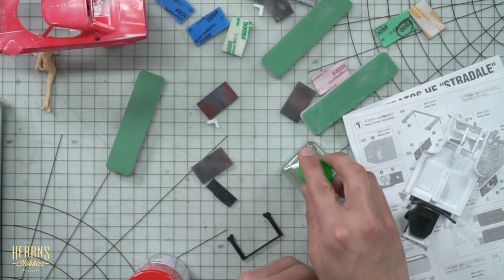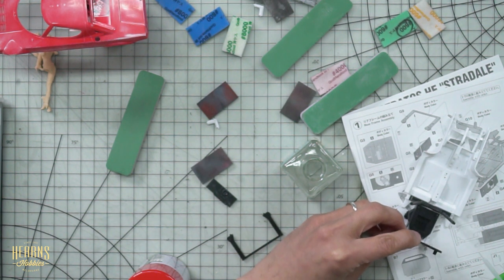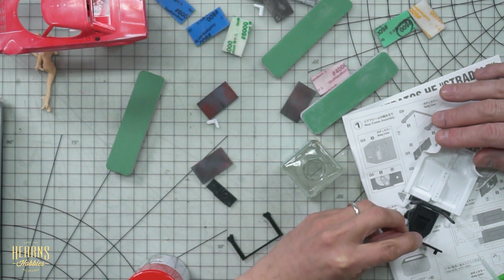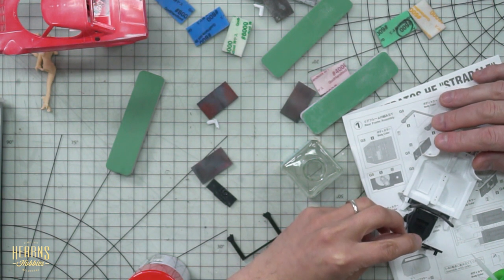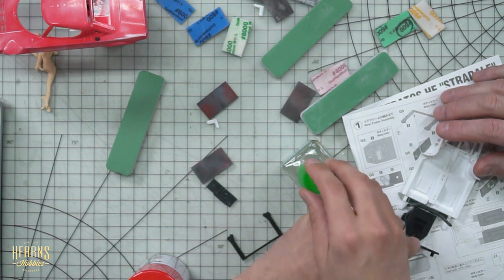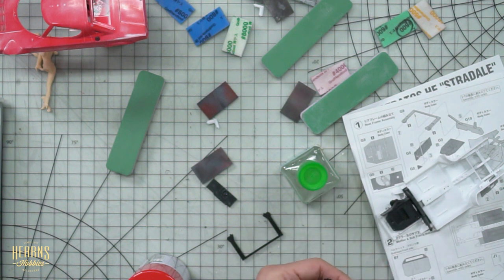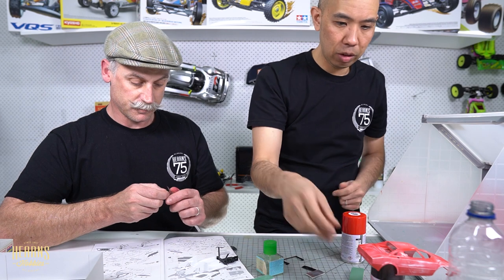And then there's this front bit. It's a bit stinky. I can't really see what I'm doing here. Well, it's because you took your goggles off. This one doesn't fit that well. You just have to manipulate it because it's U-shaped. Oh, it's got a heap of flash on it. You've got to scrape off all that flash. There you go, the knife is going to help. We'll scrape off the flash and that'll fit in really well.